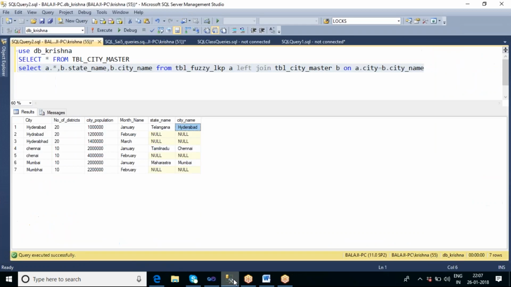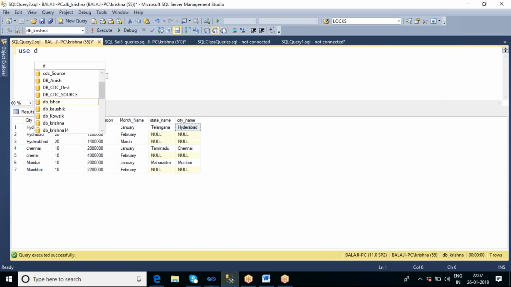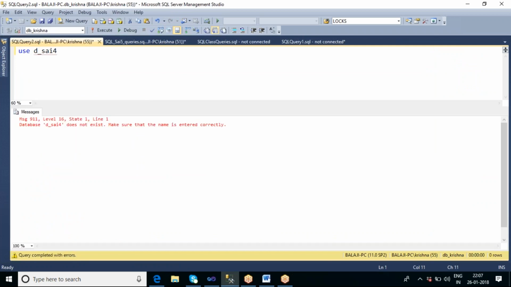So let us take any table. Let me connect to my database. Now in this, let me take select star.